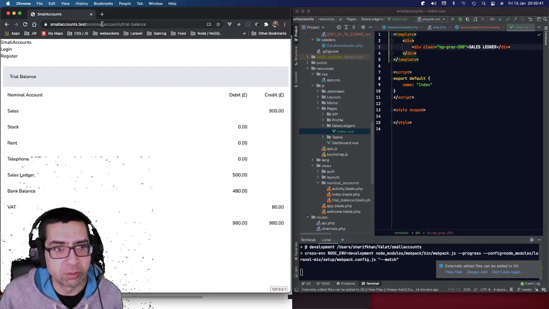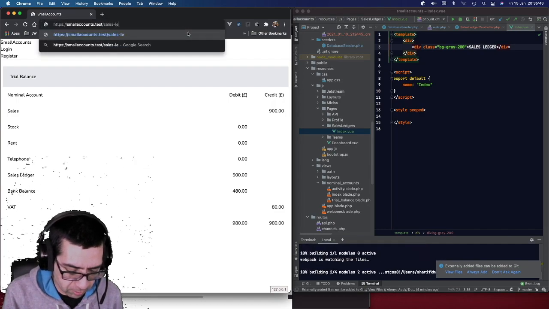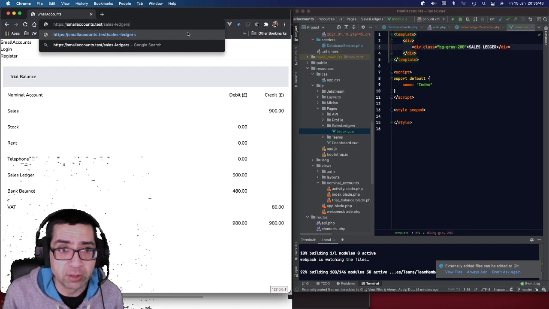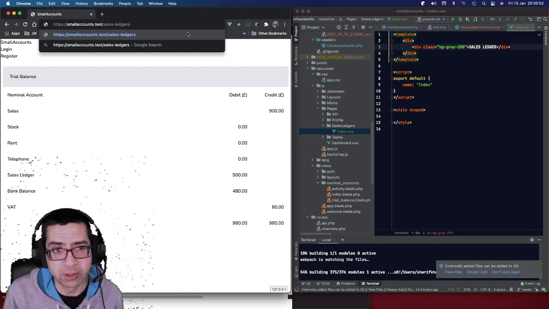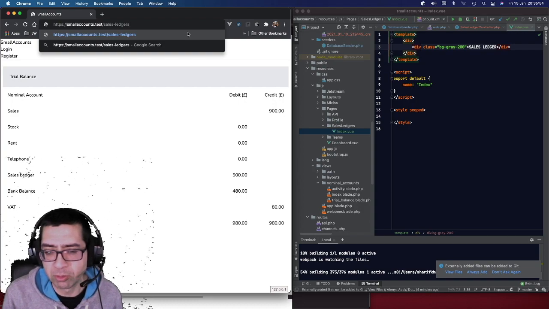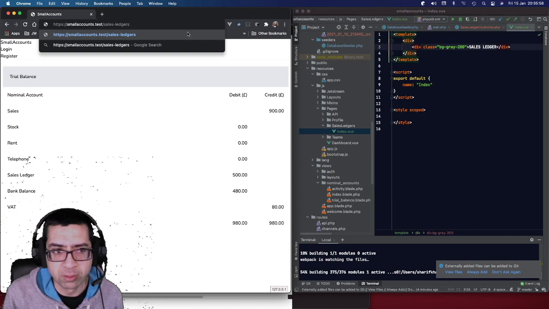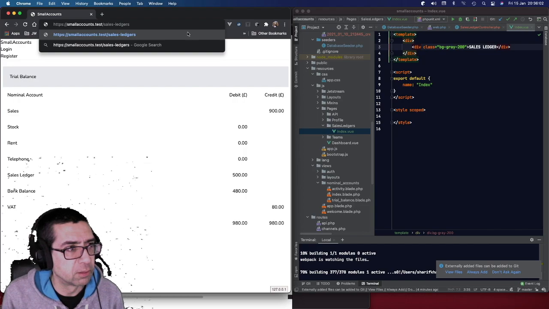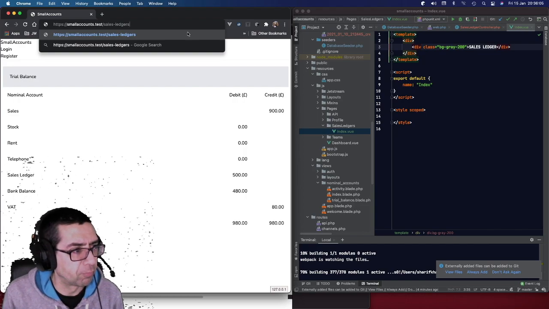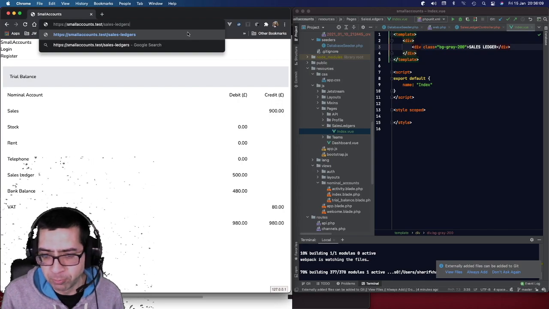So if this is done correctly, we should be able to go to sales ledgers, just sales ledgers, I think. It was plural, wasn't it, on the root file? I'll just let this build, and then I'll press this.